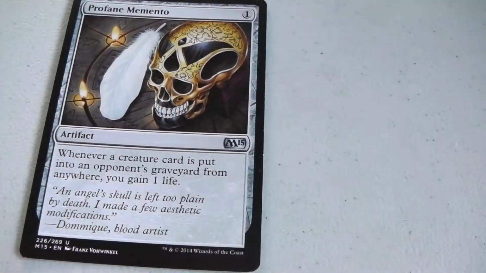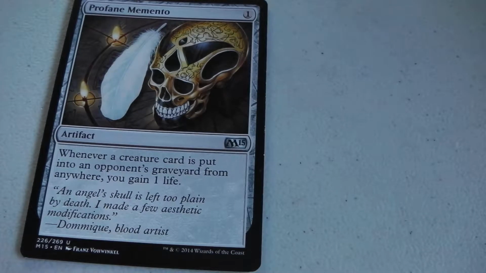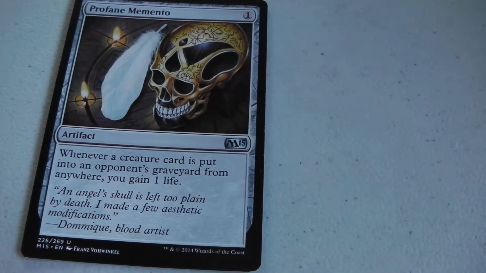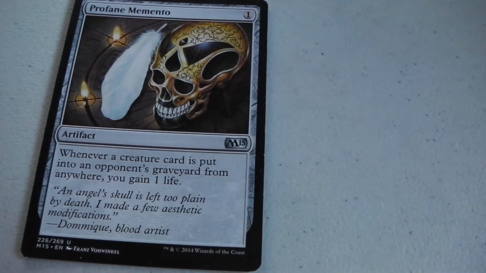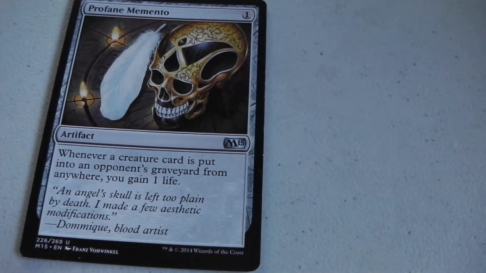And here is something else. Whenever a creature card is put into an opponent's graveyard from anywhere, you gain 1 life. Now this, it's a 1-drop and it's an artifact, which, depending on what kind of strategy you're going for, artifacts can be useful. So, you gain 1 life whenever a creature card is put into an opponent's graveyard from anywhere, which means if they discard from their hand and there's a creature, you gain life. Whatever it might be, you're going to gain life, which is fantastic.